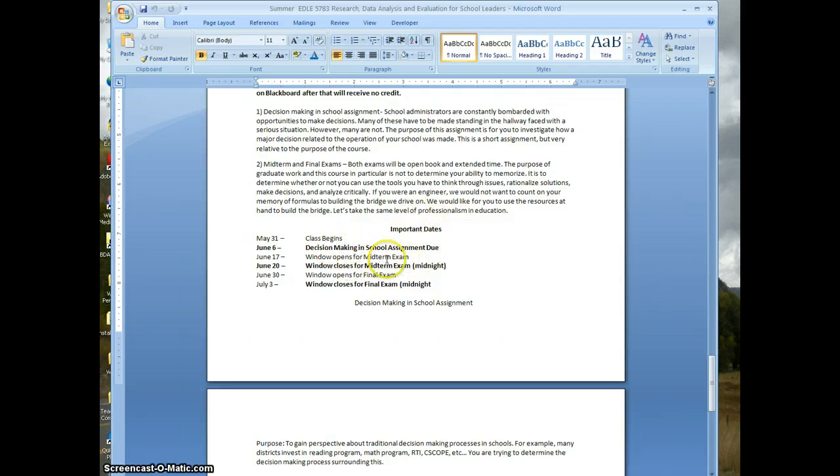So what I've done is set this up so you have a set of problems to work on, just like if you're a principal. And you can use anything that you have to work through those, just like you would if you're a principal. You have some time to work on it, think about it. You can use each other on that. You can use your book. You can use the past notes. Whatever you have to do to solve the problem, that's up to you. Just like if you're an engineer, you wouldn't memorize stuff. We'd hope that you don't. To solve a problem, we want you doing the same thing here. So you have these windows where the midterm opens and when it's due.